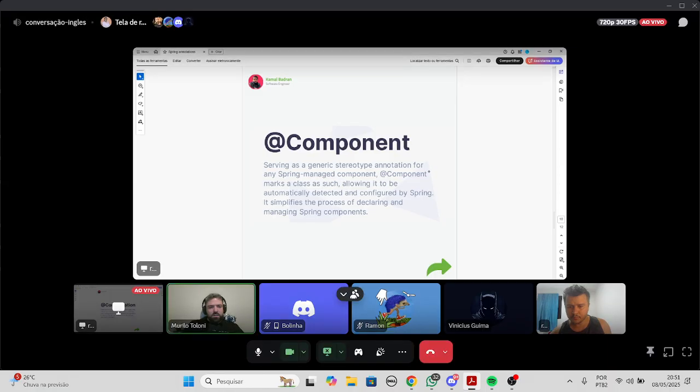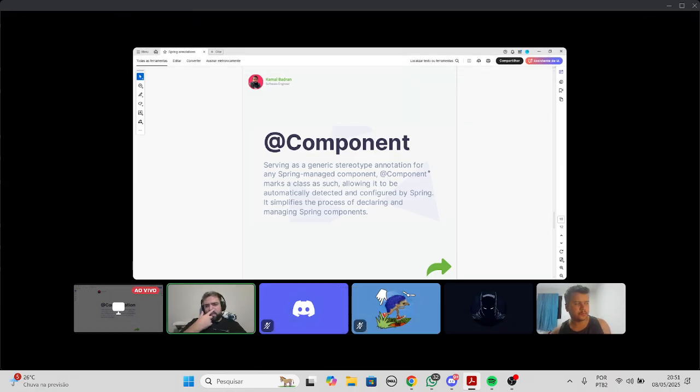I think this is the base annotation, the generic annotation. So it's talking about beans. Ramon, you don't have a Spring background. Beans are just these objects that get into the bucket I was telling you about earlier.